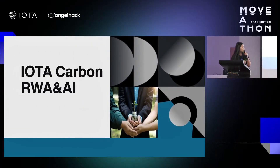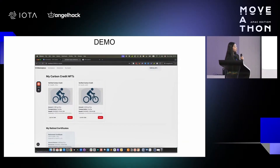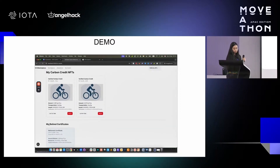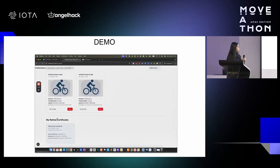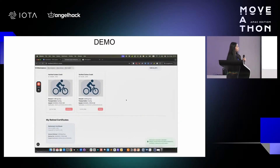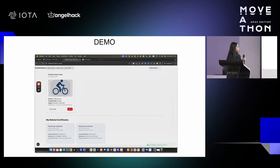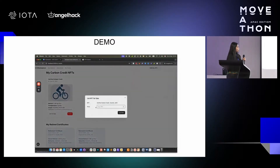RWA and AI Builders placed third in the real world applications track. They developed a solution that transforms sustainable actions — things contributing to carbon neutrality like biking to work — into verifiable and tradable carbon credit NFTs. Their platform uses AI to verify the sustainable action and then issues the person carbon credit NFTs that can be traded. Judges expressed admiration for the project's passion but noted the complexity of establishing credible verifications for individual carbon-saving activities, suggesting further AI verification refinement.